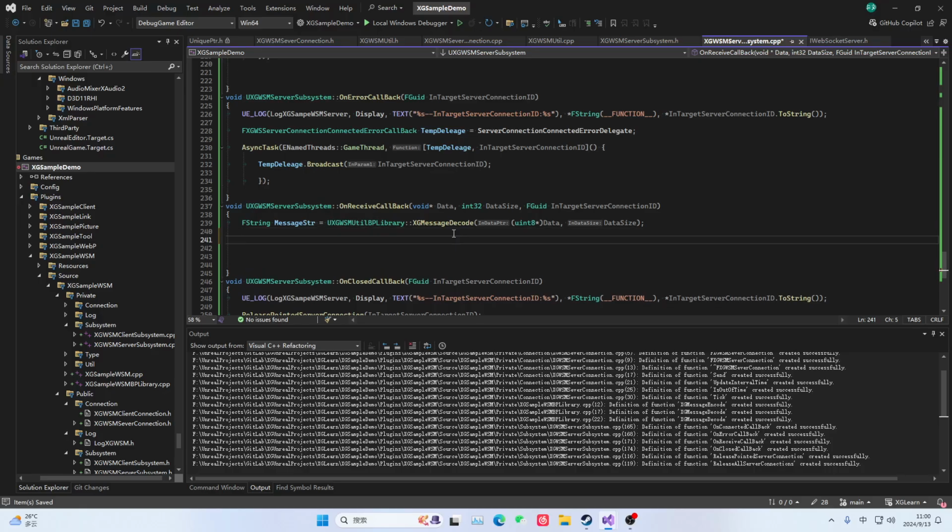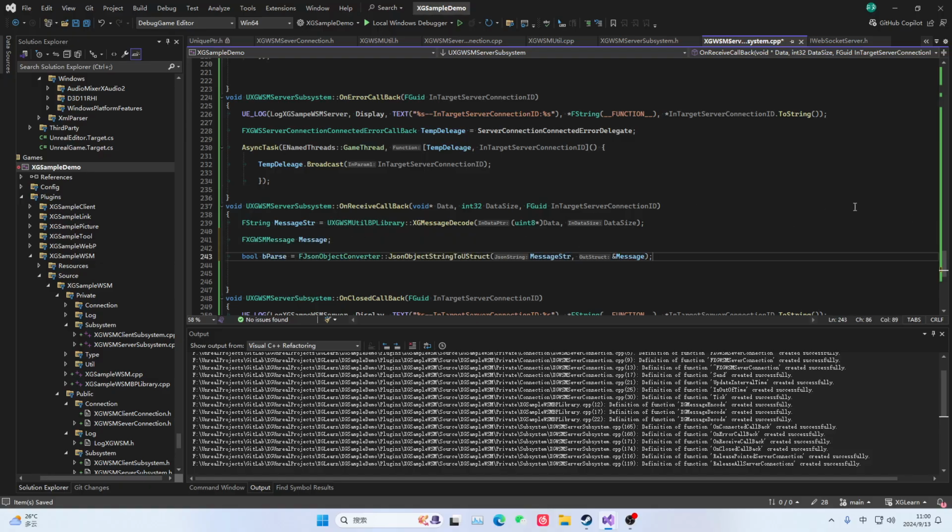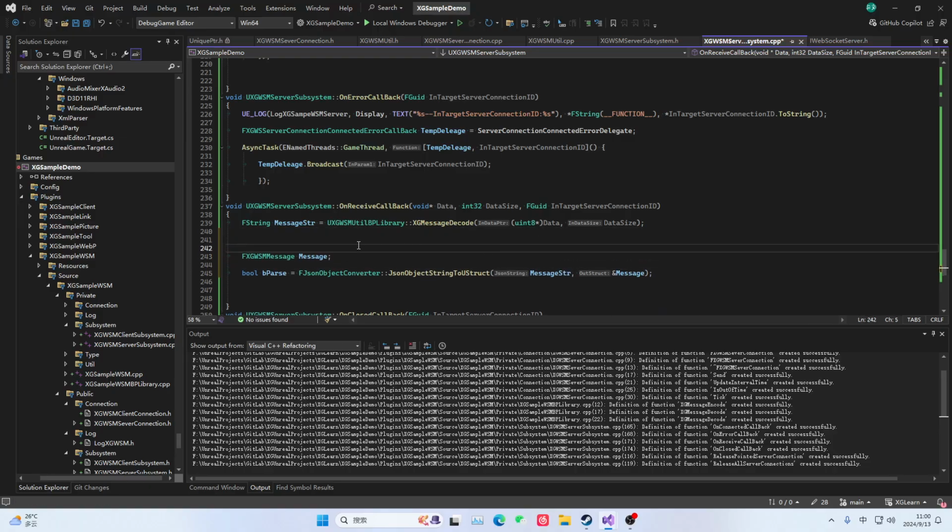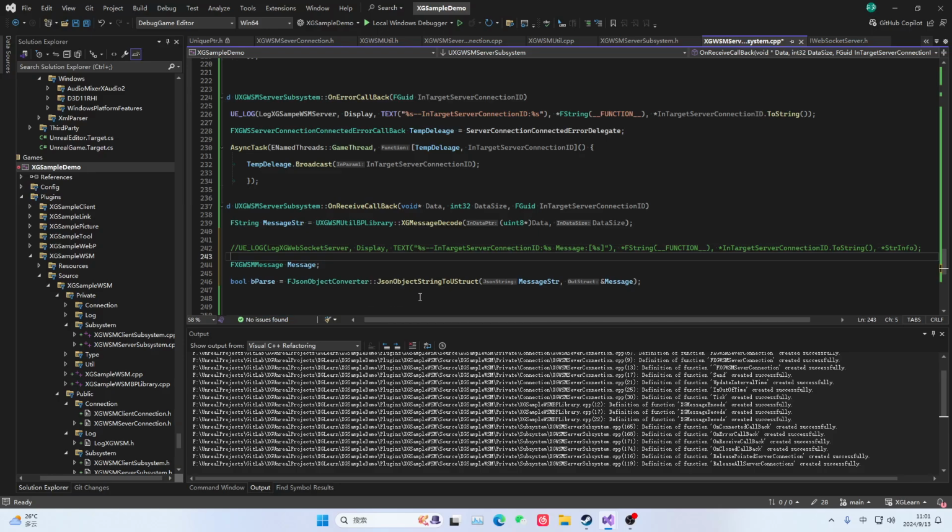And at this point, we receive the information. Then we need to process this information. First, we decode this information, because it is base 64. We decode it, and after decoding is complete, we convert this information into our such a connection. Actually, here we need to print a log. Let's set up the listener.